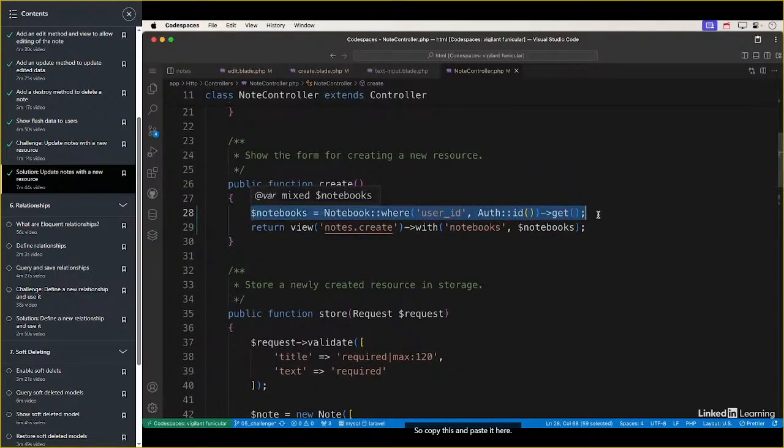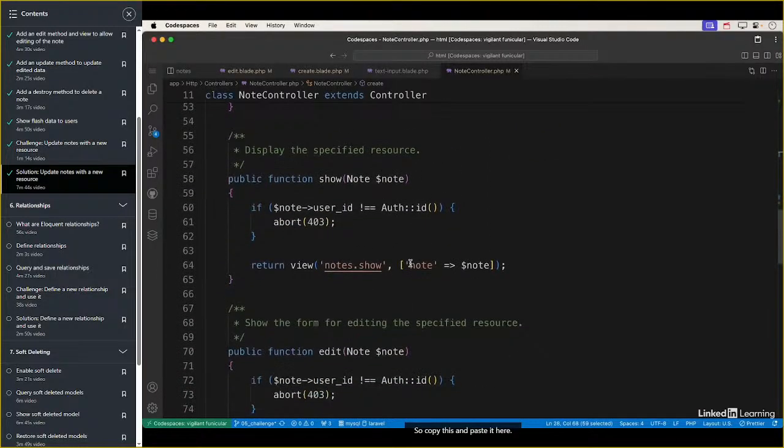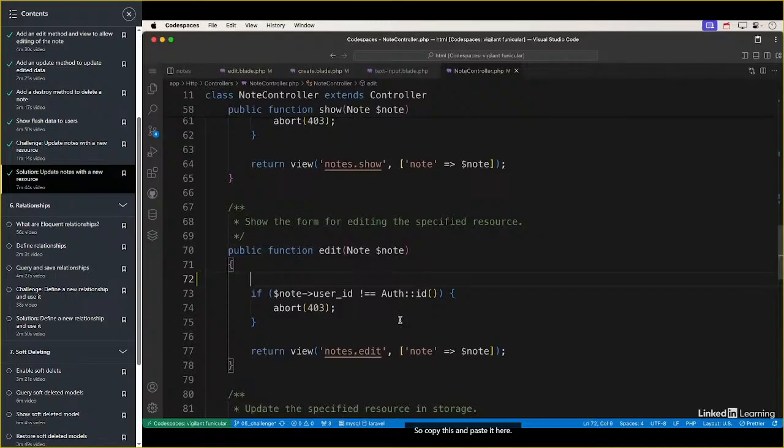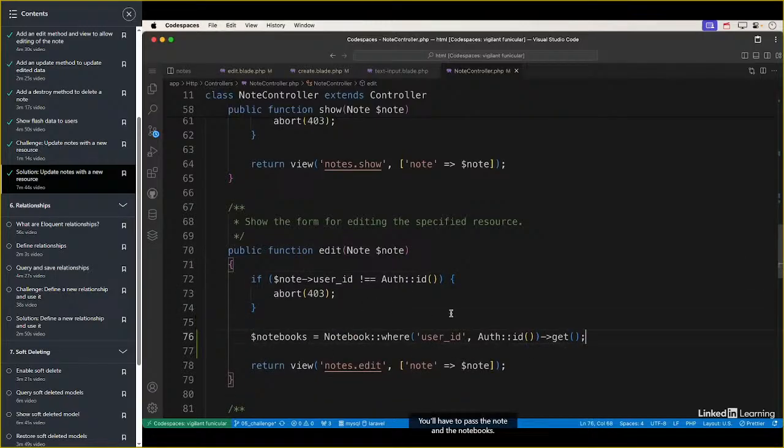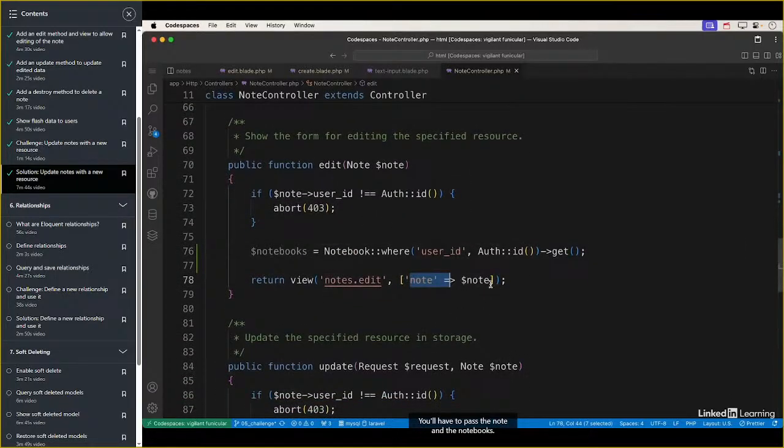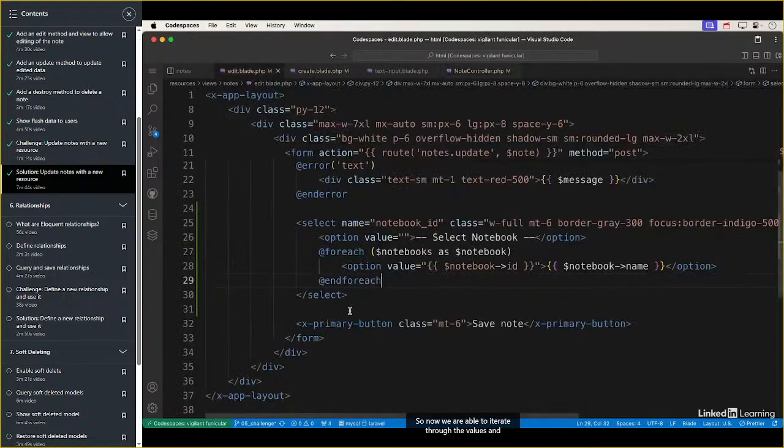So copy this and paste it here, or you can paste it here. You'll have to pass the note and the notebooks. Notebooks, $notebooks in the view. So now we are able to iterate through the values and select the notebook.